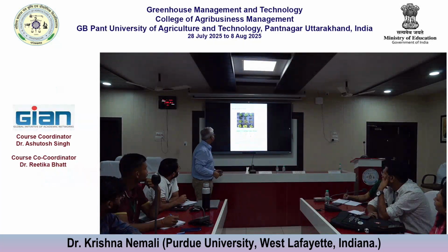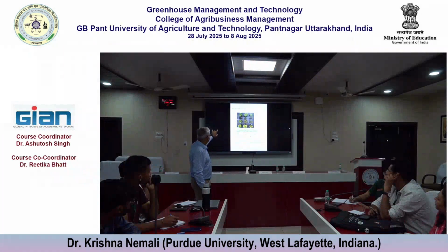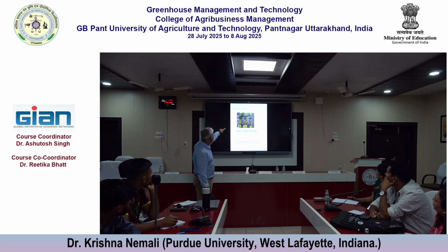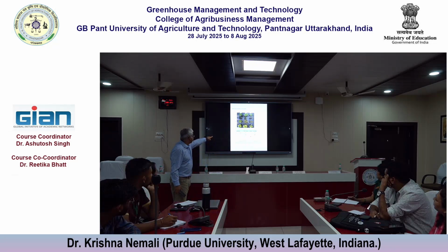You look at this. Again, lettuce plants, a little bit busy picture, but a picture is better than 1,000 words. There are 4 different varieties of lettuce. Lettuce is like spinach or your amaranth or whatever. It's a leafy green, okay? 4 different varieties, and each variety is grown with 3 types of light: warm white, purple, and cool white lights. Down below in the table, I'm showing you what is warm white, what is purple, and what is cool white in terms of composition. For example, take that warm white.